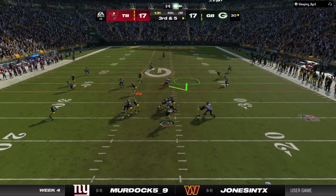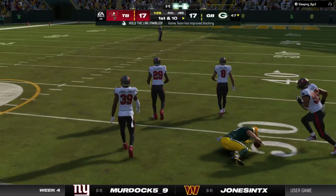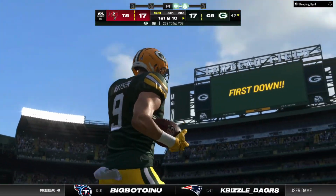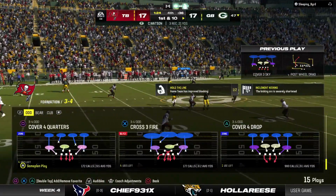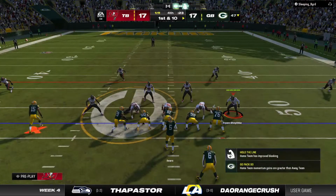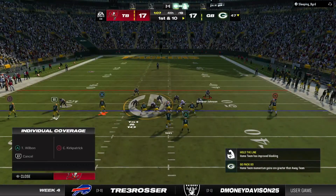Out of the gun now on 3rd down. Watson making the catch. And he's going to have the Packers 1st down as they're able to get the 3rd down conversion. He's been quiet all afternoon. He may have just come up with a play of the day right there, though. Obviously, it's not the volume in what you get done. It's the quality, and that was a quality catch right there. Plenty of time and 2 timeouts still at their disposal.